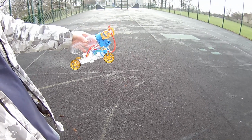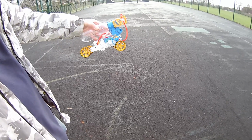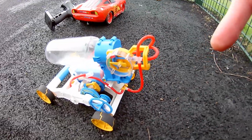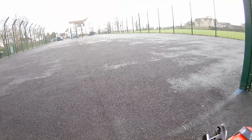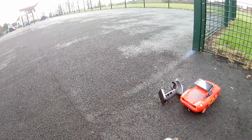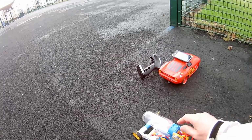There's just a tiny bit of rain, so there's a little bit of dampness in the air, but I think we'll be okay. Right, I've pumped it up, we're in the green on there, and we've already measured this. If we get to the other end, we'll have done 38 metres, but it does seem to go offline a bit. I'll point it right a bit because it seems to go left.